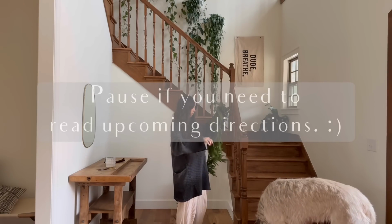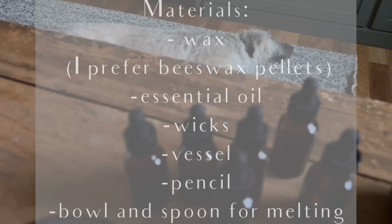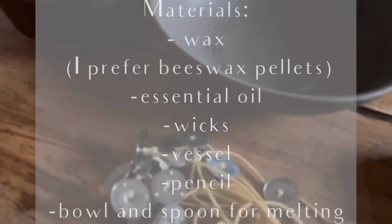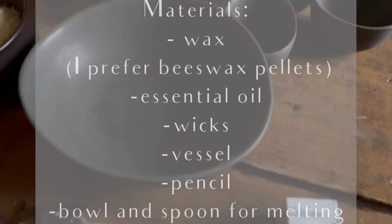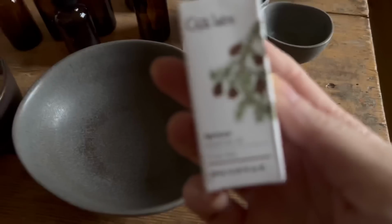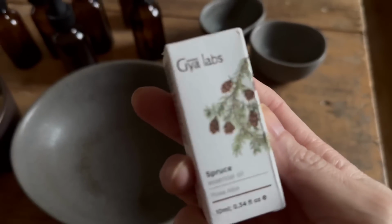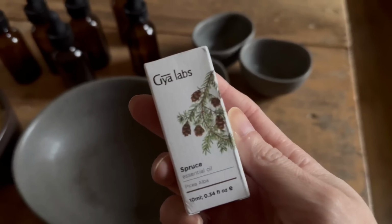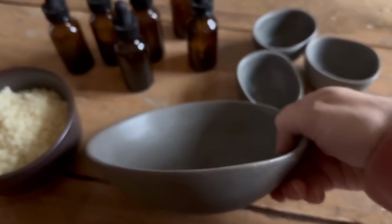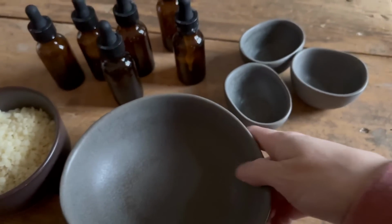I like to get really creative when I make candles as far as what scents I make. There are 1,000,001 different recipes. If you search candle Christmas recipes, you'll be able to find one that you like most, and then you can go from there. I do love concocting and creating my own scents, but my favorite part of it all is finding beautiful vessels. Just make sure it is a safe vessel to use, considering it will be exposed to the heat. Not all of them are, but it is really fun when you find one that works.